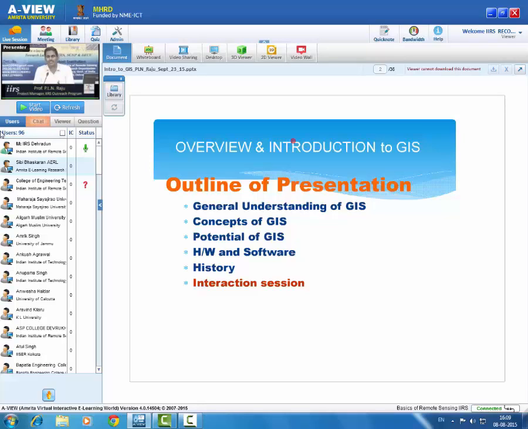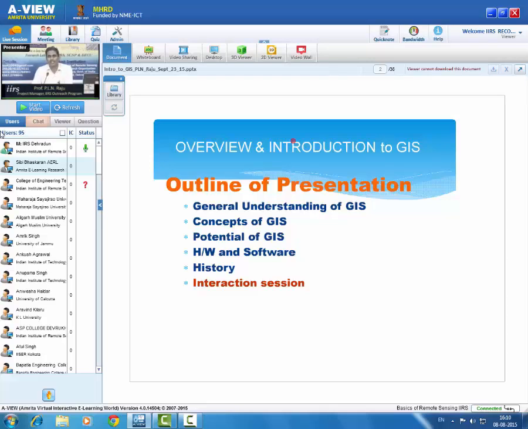What is the potential of GIS? Like if you wanted to find what houses in a particular area are submerged in flooded conditions, then you use different techniques of GIS using different periods of data, incorporating population and houses data which already exist. If you generate different layers and then merge them together and see where the water has flooded, we can know how many houses are submerged, what the cost of those areas is, or how much damage is happening. If it is a cropped area, how much of the crop area is damaged. So all those things we can do using GIS. It comes under the potential of GIS for different applications.